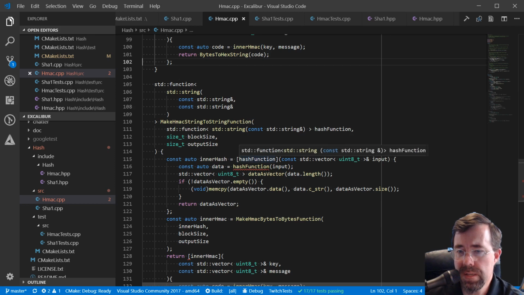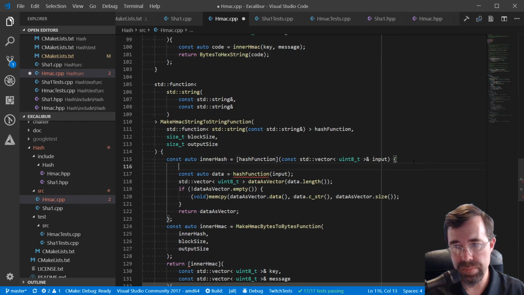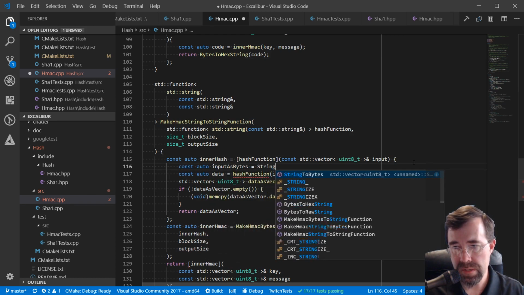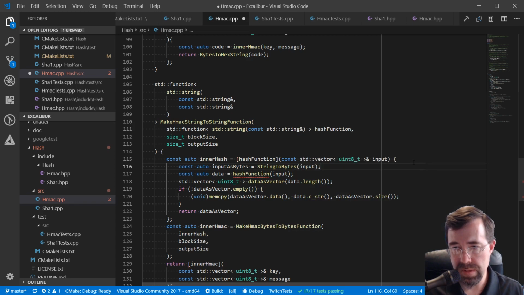The inner MAC is bytes to bytes, so it needs a hash which is bytes to bytes, but the hash function is string to string. So we have to convert bytes to string and then back into bytes. So const auto input as bytes equals string to bytes input, and then input as bytes gives us the data.